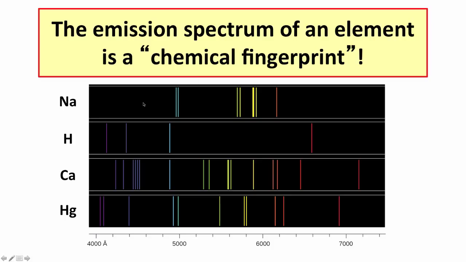And if we have a substance that we don't know what it contains, and we energize it, and we find, let's say, this pattern of discrete spectral lines, then we'd know it contained calcium, and similarly for the other elements.